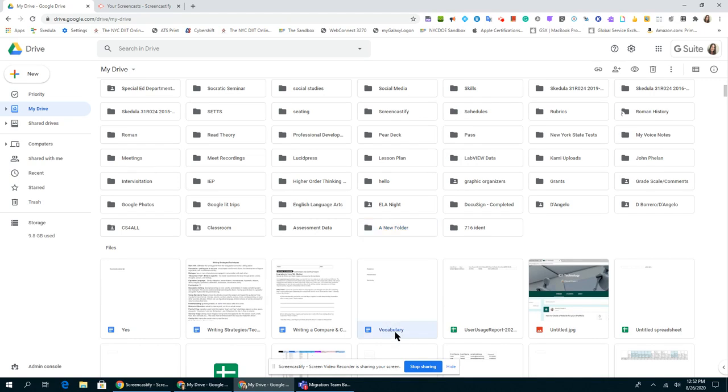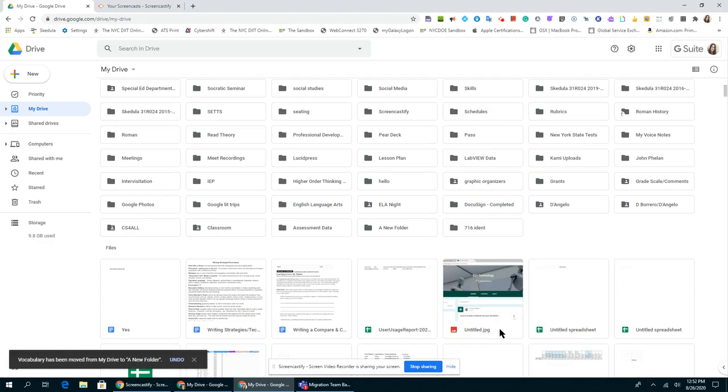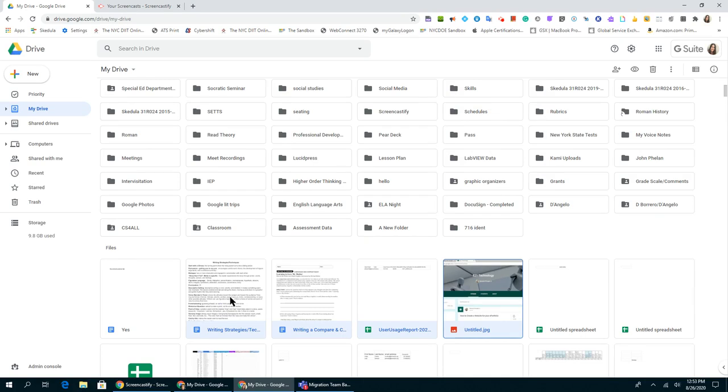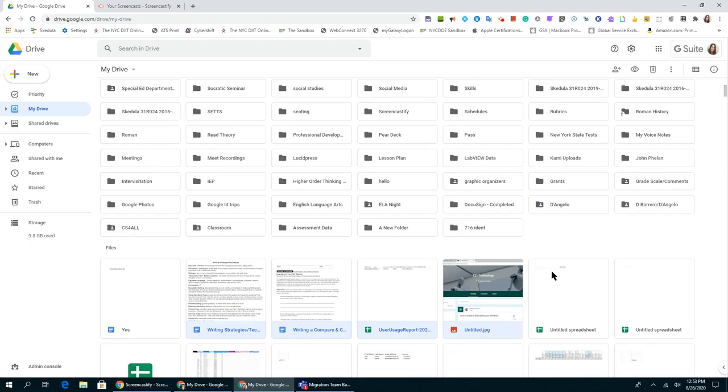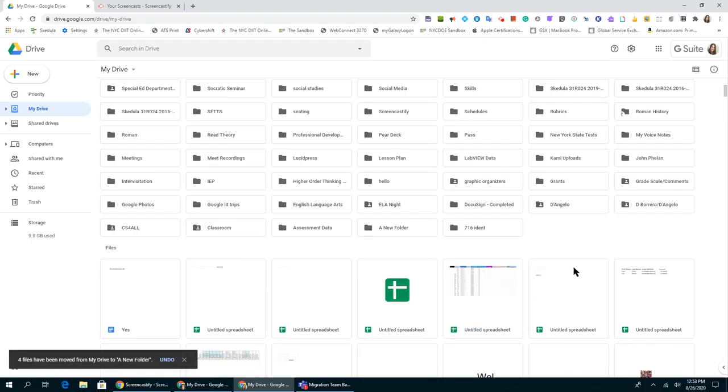Once you create the folder, you can drop any files that you like into it. So you would just click on the file and move the file into the folder. You can also click on multiple files and move them into the folder by just clicking on the file, pressing Shift, and pressing the arrow key across. Once you do that, you can actually click on all the files and dump them into your file folder. This is great if you have a lot of additional files sitting at the end of all your folders. You can highlight them and maybe name your folder 2020, 2021, and then you can share that folder with your DOE schools account.